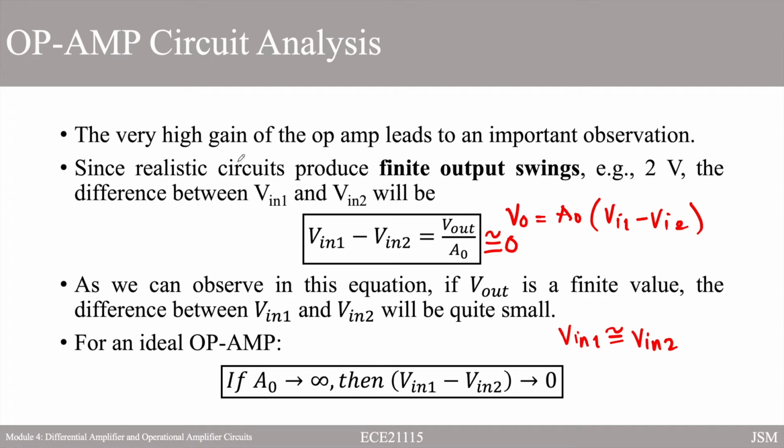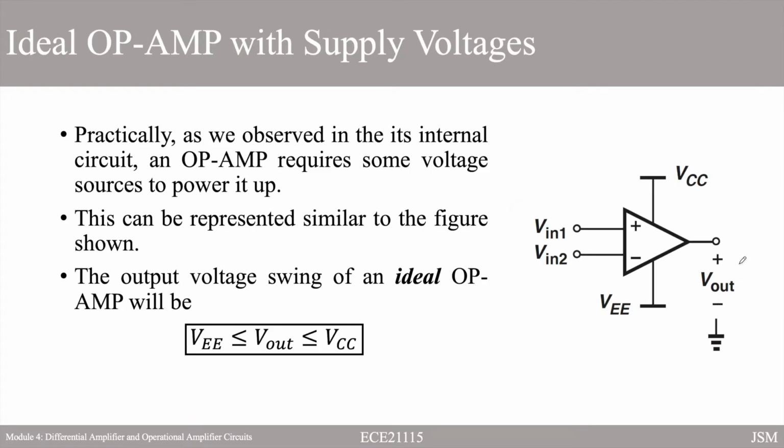So, lagi tayong merong limitation sa circuit. So, alam natin ang bawat circuit may nagpa-power dyang supply voltage or some DC power source, di ba? Dahil alam natin yung circuit sa loob ng op-amp dapat meron yung biasing points. So para mapagana natin siya, dapat meron tayong supply voltages. So ngayon, ang ating output voltage cannot reach infinity dahil limited lang tayo sa voltage na VCC and VEE. Okay? Dahil yun na yung kaya mong isupply sa kanya eh. VCC and VEE lang eh. So let's say you have positive 5 volts dyan and negative 5 volts.